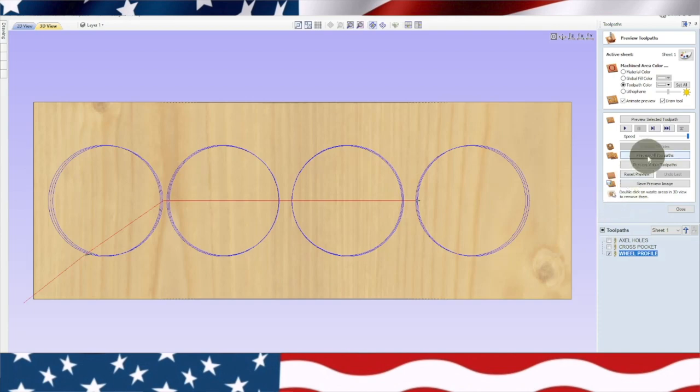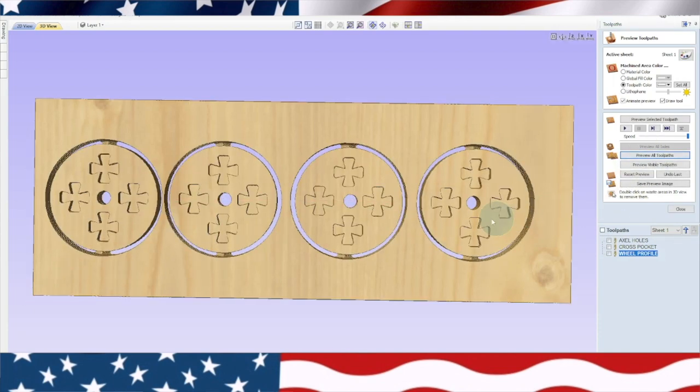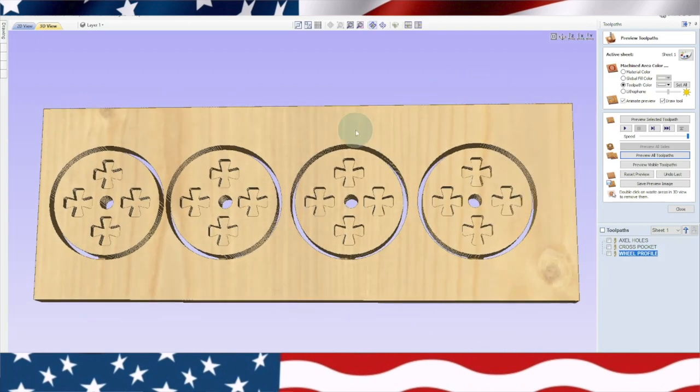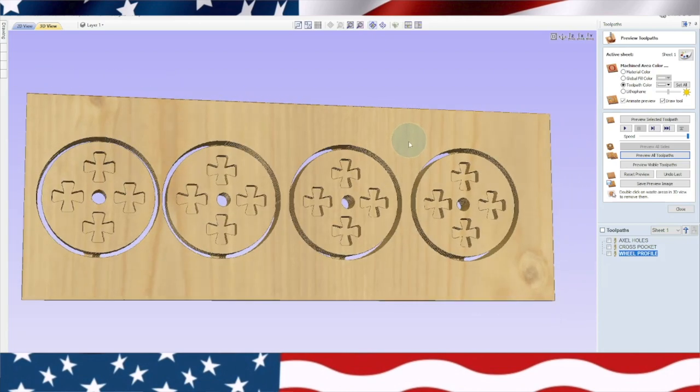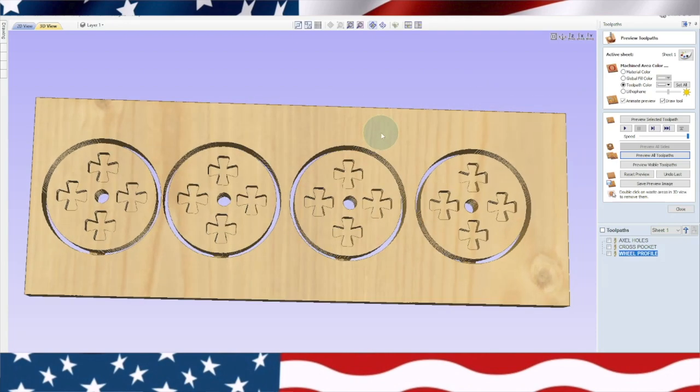All right, let's preview all the tool paths. There's the axle holes, the crosses. So there's our custom wheels with crosses. I think that looks pretty cool. Let me know what you think in the comments. All right, let's go over the machine, cut these out.